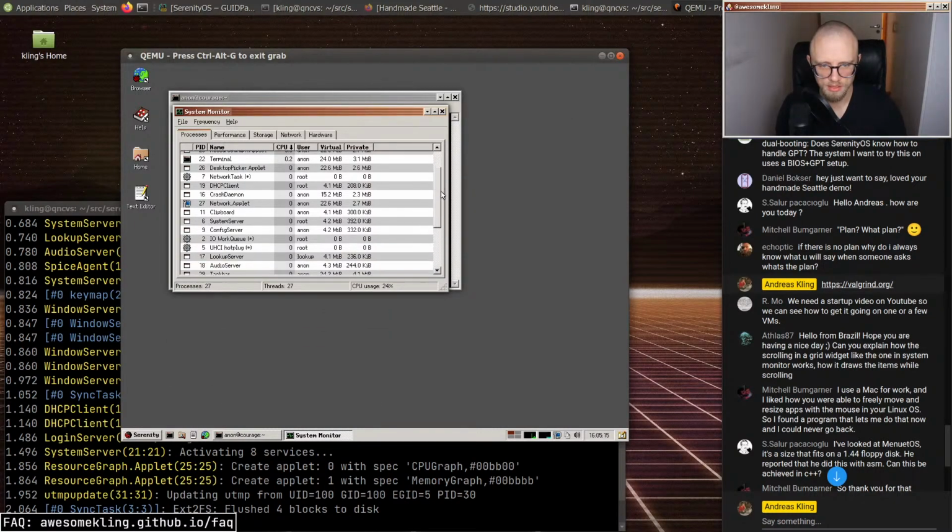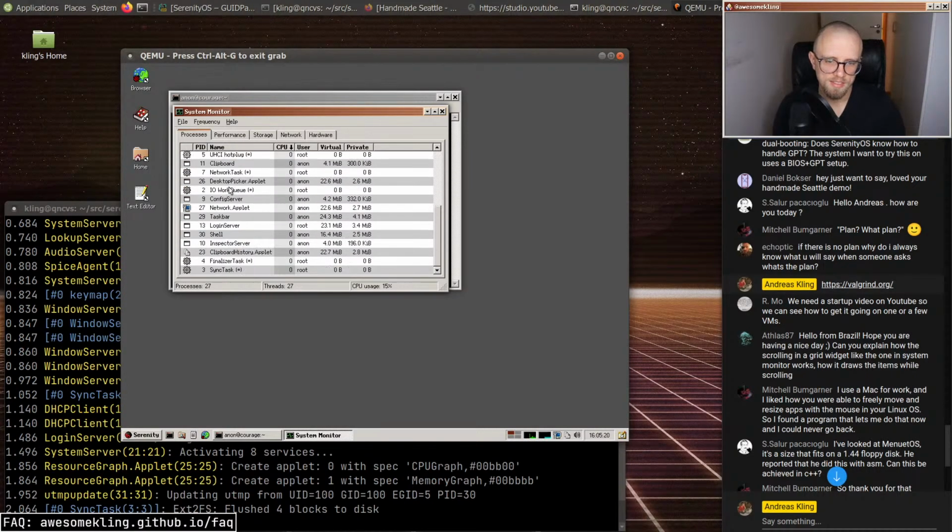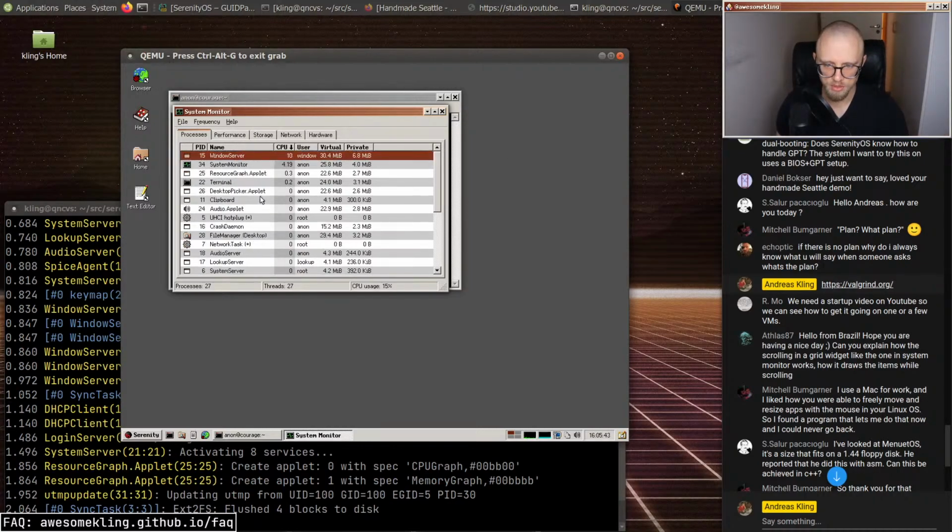So if you scroll this thing up and down, we are obviously scrolling the content of the table. And the way this works is that the table view widget is actually a composite widget, if you will, that has the table view itself, which is responsible for laying out and rendering all these table rows with data in them.